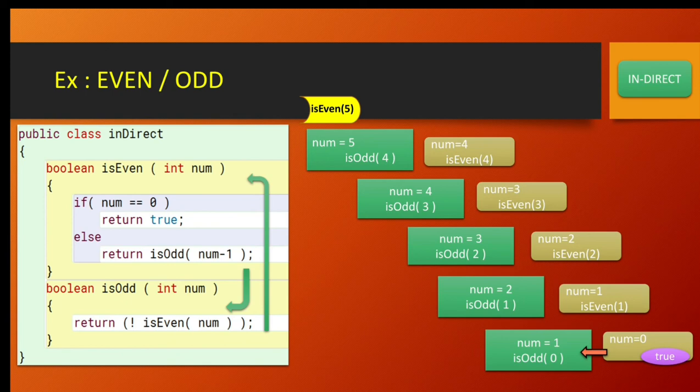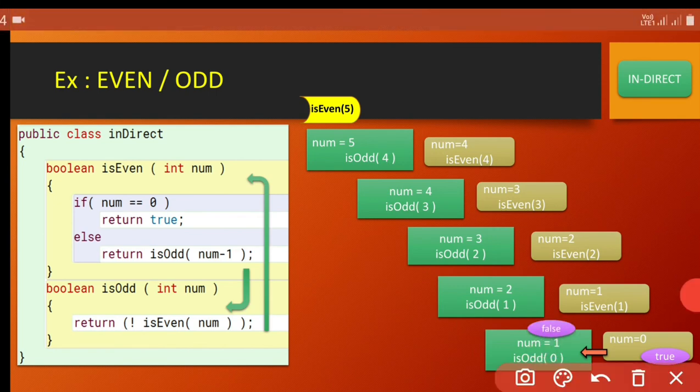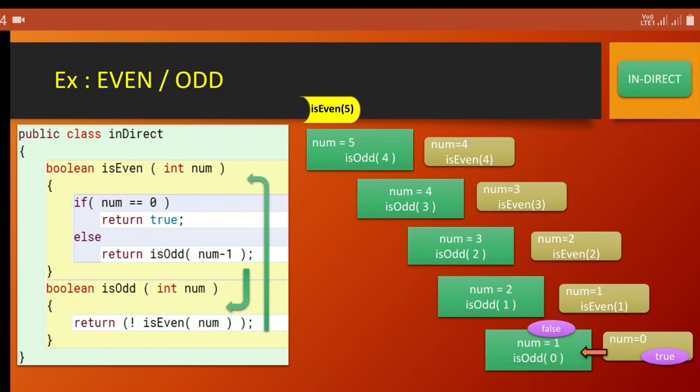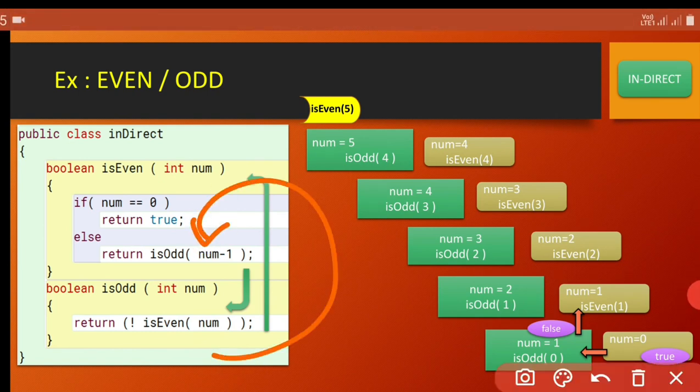What will happen? We get the opposite value, because we are returning it back. The true is returned back, and it gives us false because it is just the opposite. It gives us false, and then we have to give it back to those who are calling. When we return it back, what happened? It returns again.